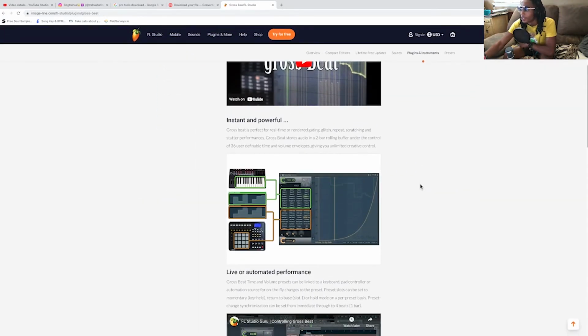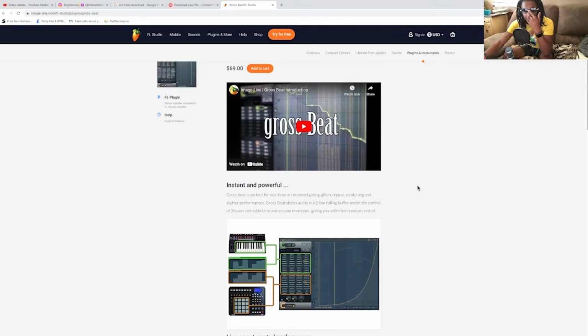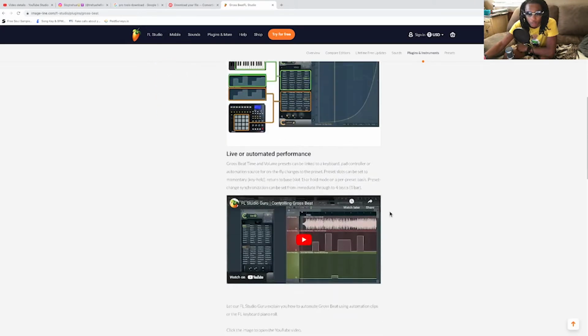This plugin I use on literally every beat. Feel me? And it states, Gross Beat is perfect for real-time or rendering gating, glitch, repeat, scratching, and stutter performances. Gross Beat stores audio in a 2-bar rolling buffer under the control of 36 user-definable time and volume envelopes, giving you unlimited creative control, right?